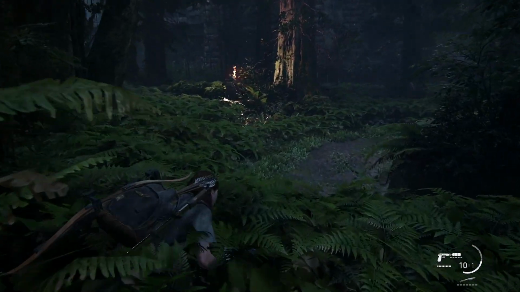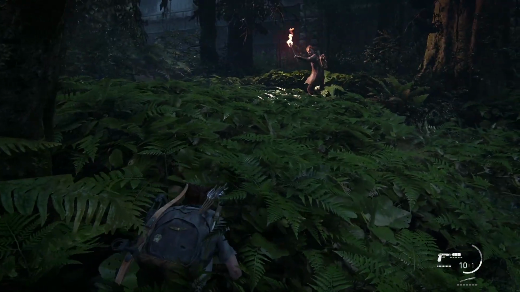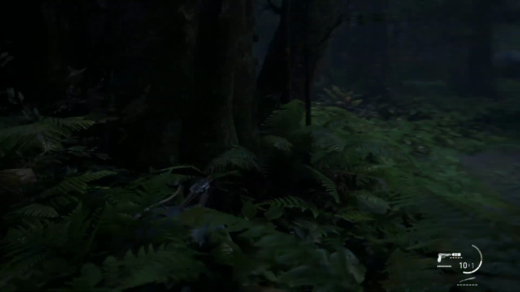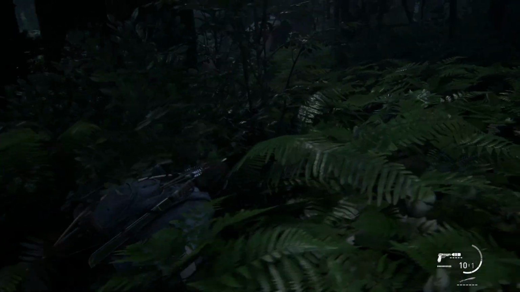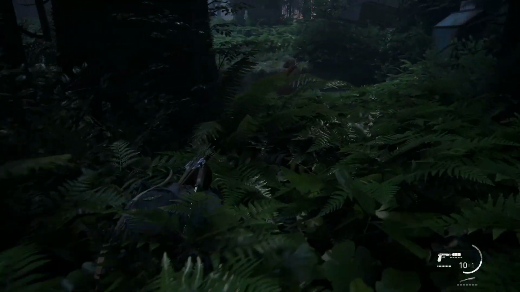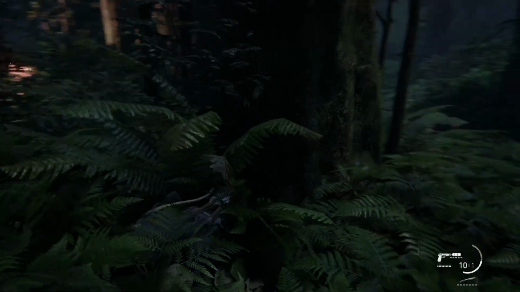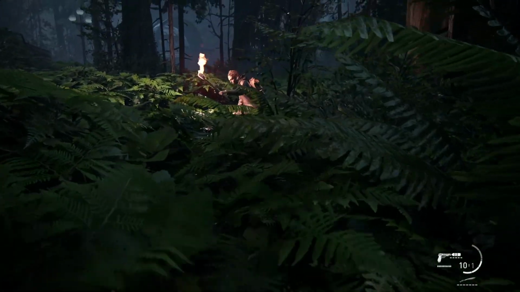So firstly, this is where player agency comes in. You can choose how, and that sound cue tells us they're seeing us. So you can choose how you wish to go about things, right? So though the scenario is set before you and you can't change it, you can decide how you want to take on conflict.